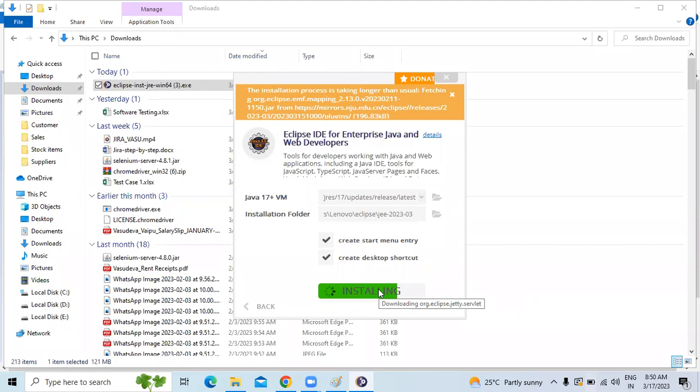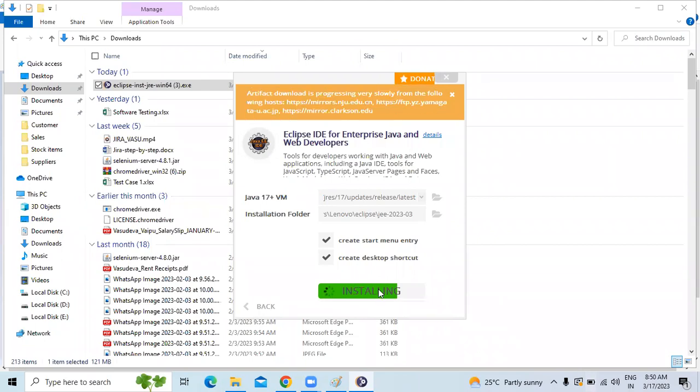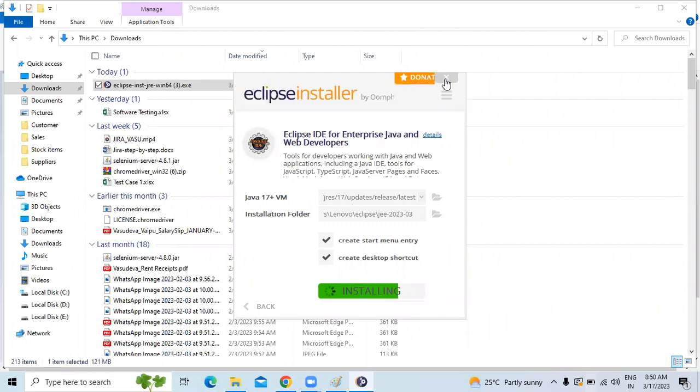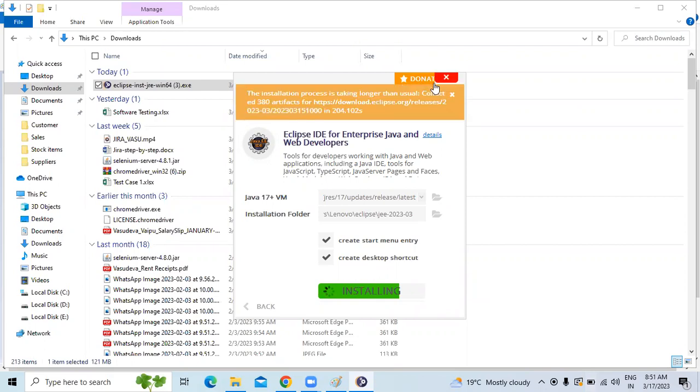Then wait. So try to complete it. I have also already done it, but I'm explaining from the beginning, for everyone. Some are new to this, right? So that's why I explained this from the beginning.